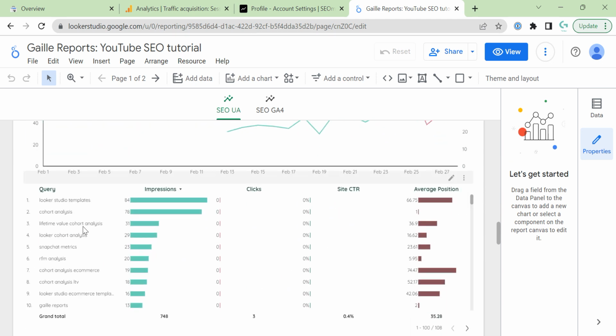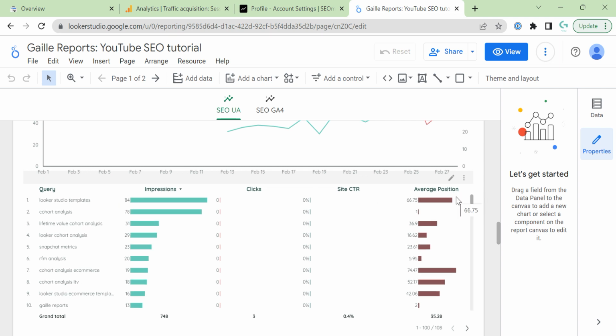For the table, I show query. So Google Search Console allows us to show queries that users type on Google to find our website, or even don't find. For example, for Looker Studio templates, I had 84 impressions.